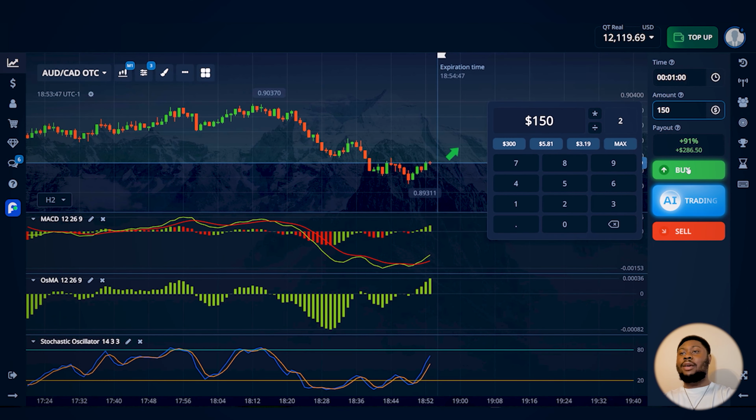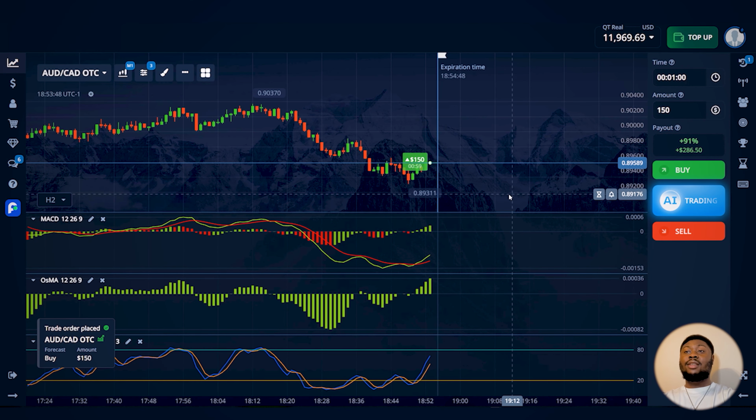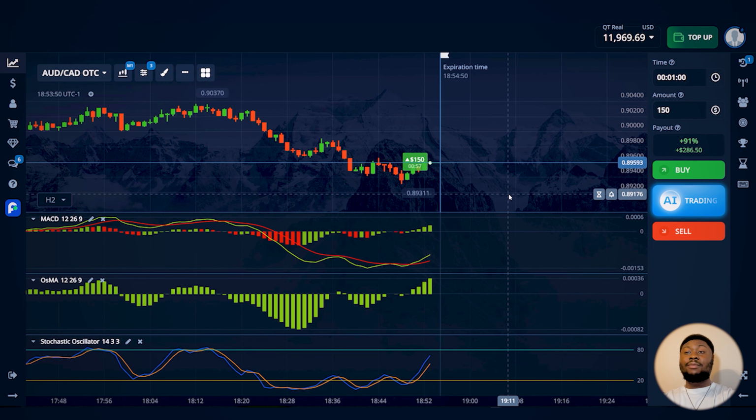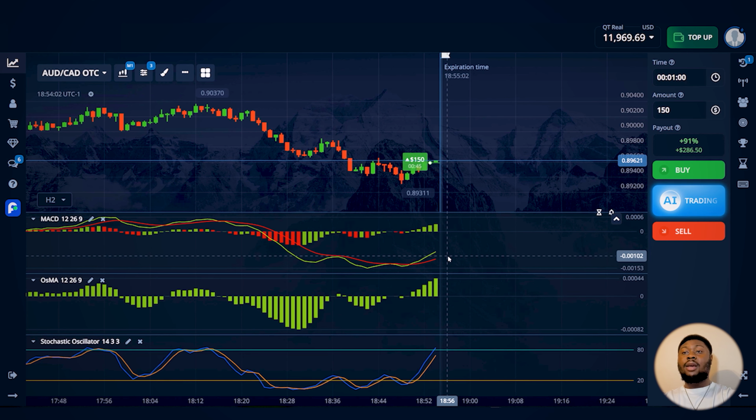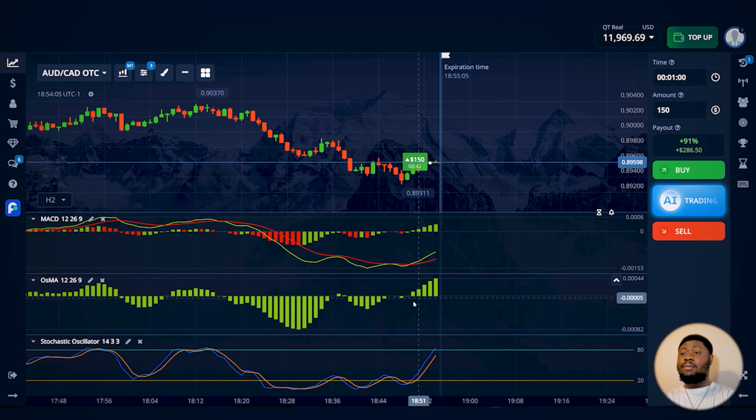Let's do it all over again. The MACD indicator has started to build above the 0 level. The indicator lines have already crossed each other. OSMA confirms the main signal. The chart is built above the 0 level. The Stochastic oscillator also gave a signal. The indicator lines have already crossed the level of 20 and are above it. The situation has formed, but I think I'm opening a trade too late.